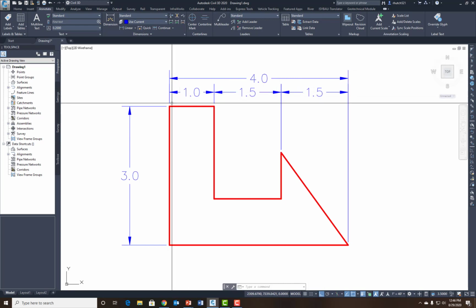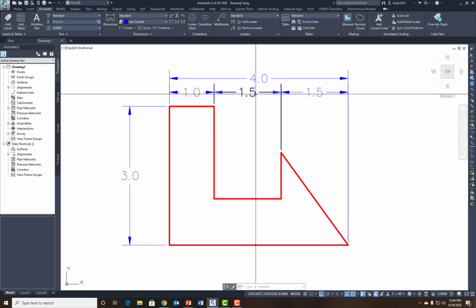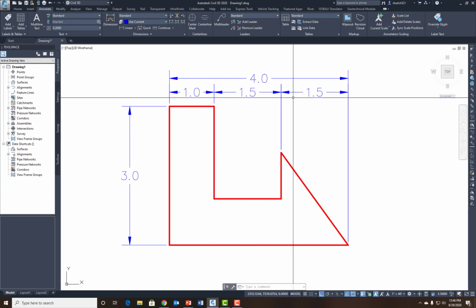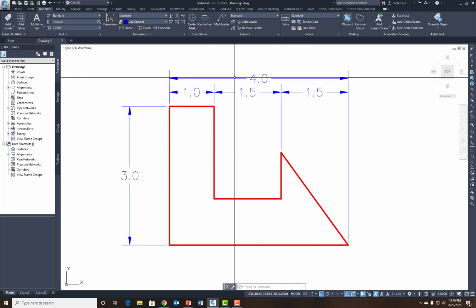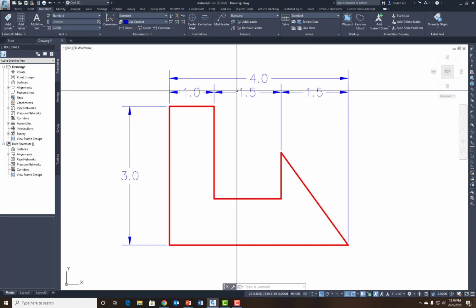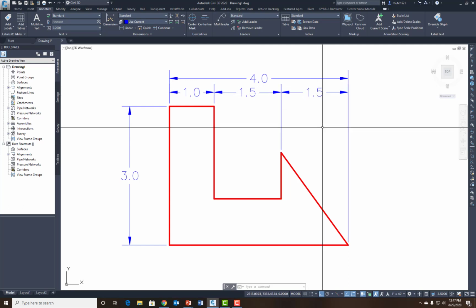The other thing, remember I said you have to give an overall dimension, but you don't have to give all the in-between dimensions in there, because you can figure that out if you work it out backwards from the overall dimension. And so I can get rid of one of these featured dimensions. Now here's the interesting thing. Which one do you get rid of? Well, that's going to depend a lot on your design.